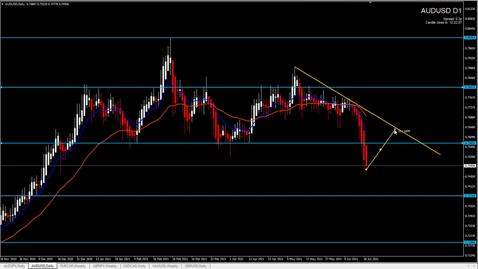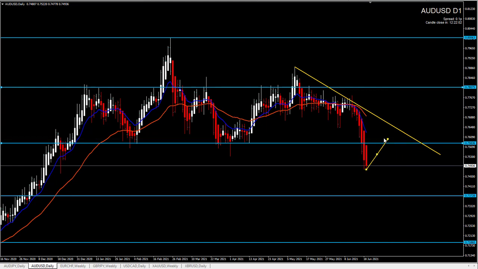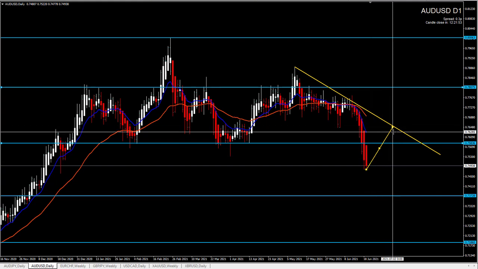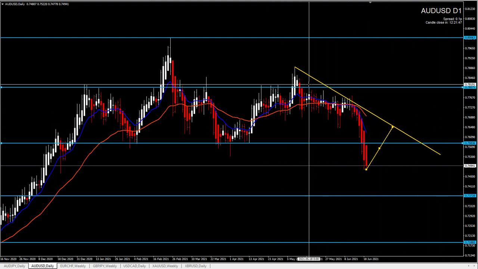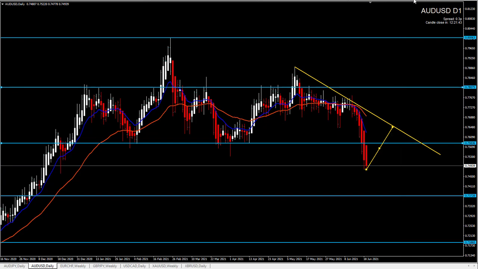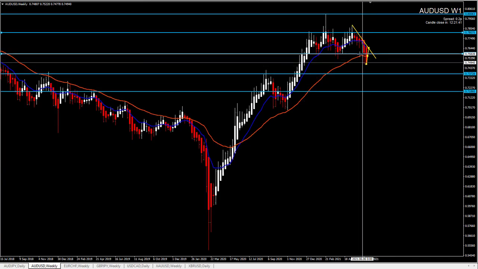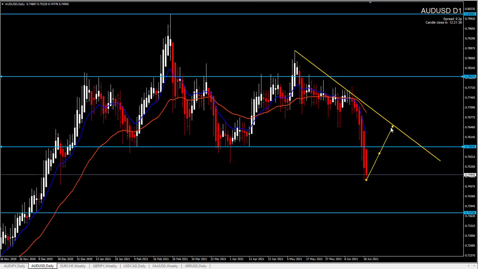And then if we get a retracement, it depends where we get it, because if we have a retracement only to this level and then price starts to react, this might be a breakout retest of the resistance level and continuation of this downward move. But if we get a little bit deeper retracement, we can still look for short entries, but we have to lower the risk because we will again be in the area of this previous range. And if we get the retracement back to this area on the weekly chart, we will see the spike. And we know that we are also here around the support. So this is what we have to remember.